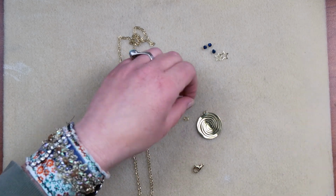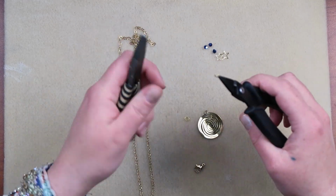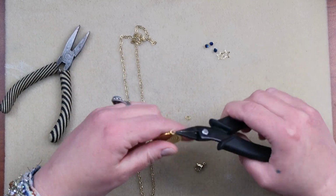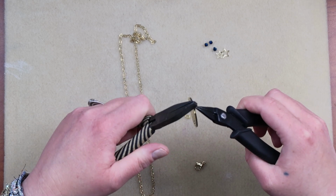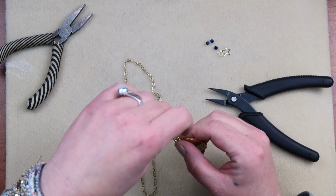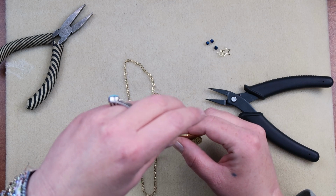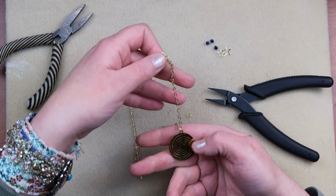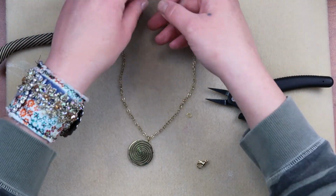Okay, so first things first, all we're going to do is take our jump ring and put it on our pendant. Easy peasy, lemon squeezy. Put it on there. Okay. We want to make sure that's going to fit on the chain, which it should. It fits. Okay.